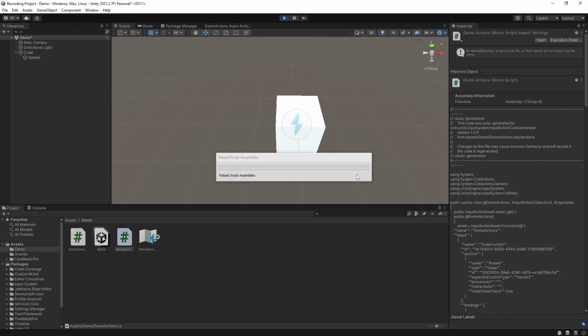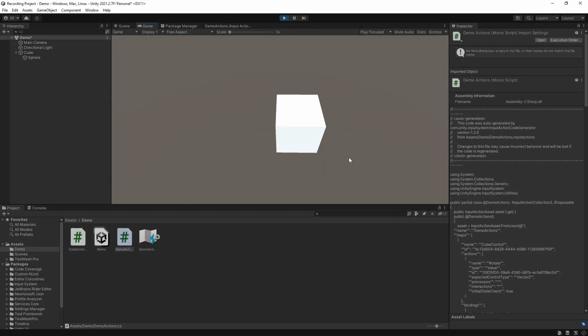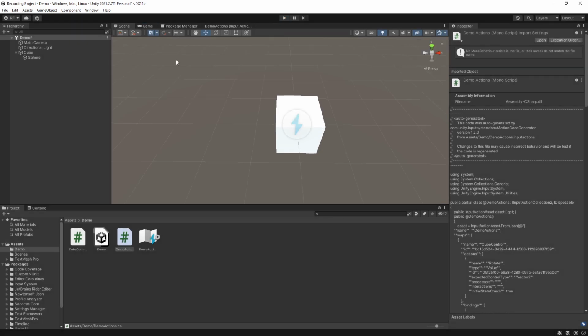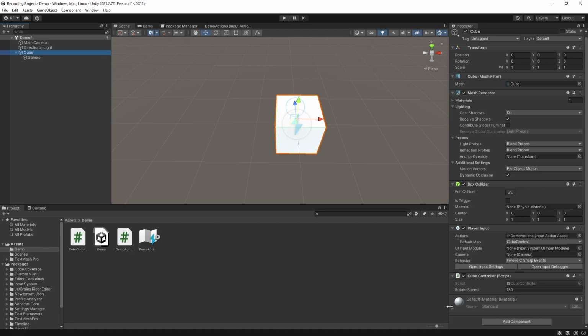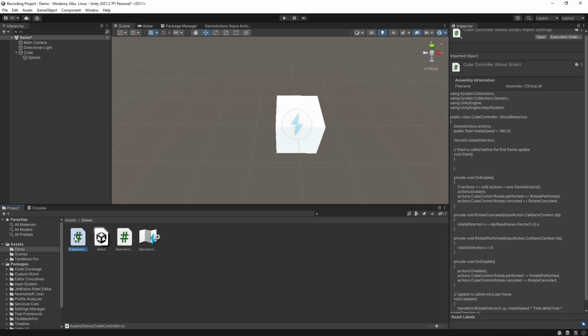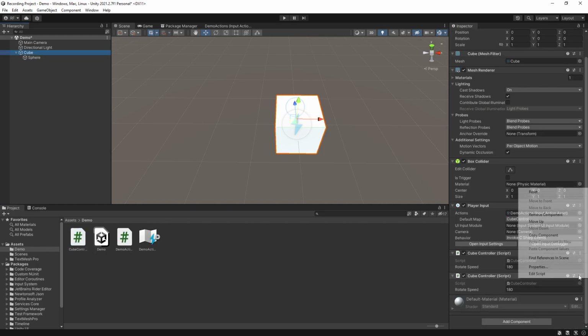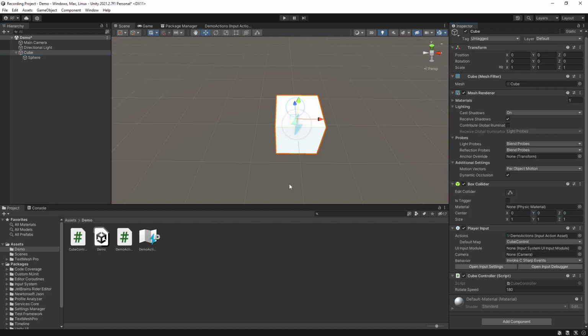Bring up Unity. Hit the run button. And nothing happens. That was an unintentional error, but it's a good one to demonstrate. We always have to remember to attach our code, right? I did not attach my cube controller code to the cube, so, shock and horror, it didn't rotate. So we shall fix that error. Drag it on. Oops, apparently I do have that added on multiple times. Hold on.